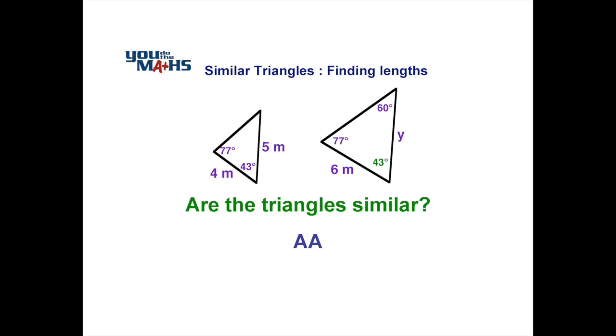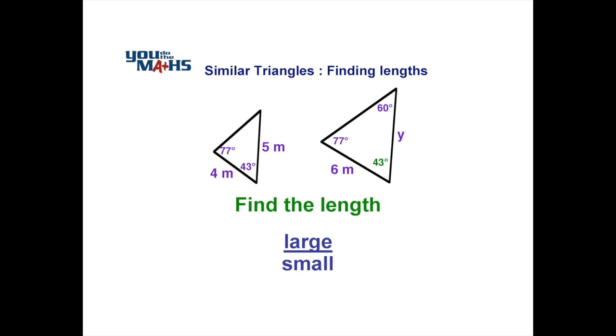So now let's determine the ratio of the large triangle to the small triangle, and we do that by finding a side on the large triangle and its matching side on the small triangle. So in the first case, we can see that in the bottom left hand side of both triangles we've got a 6 and a 4, a 6 on the large triangle and a 4 on the small triangle. What we'll do is we'll divide 6 by 4, and that ratio must be consistent with all matching pairs.